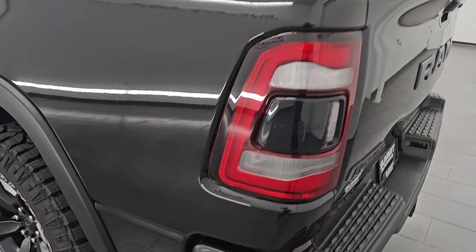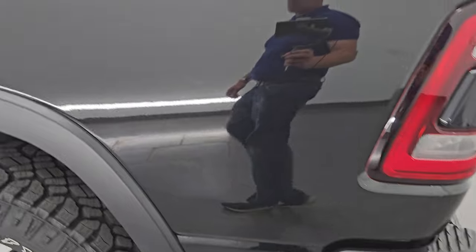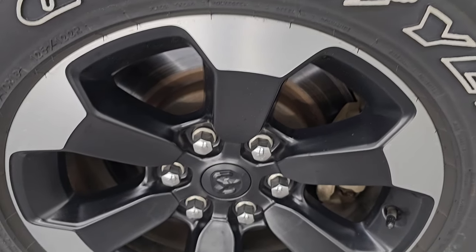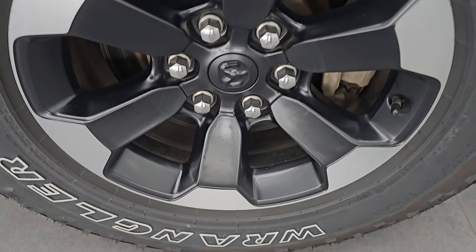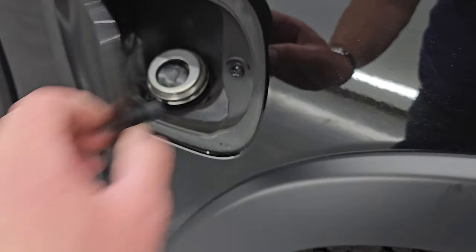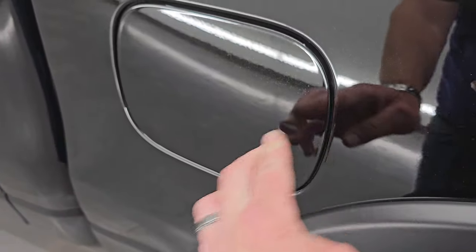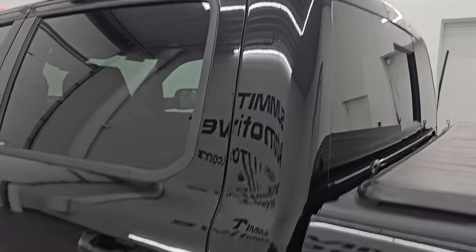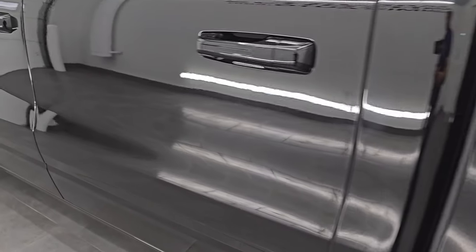As you go down to the driver's side, just as nice as the passenger side. No major dents or dings on the box. It does have the capless fuel fill — never get gas on your hands again. The back wheel is in excellent shape with no major scuffs or scrapes. The cab and doors down the rest of the side of the truck all look really good.